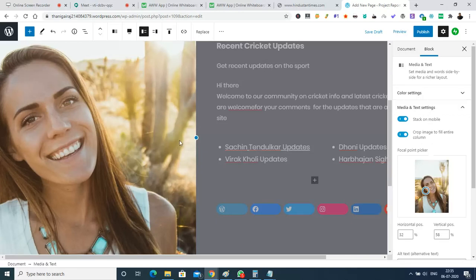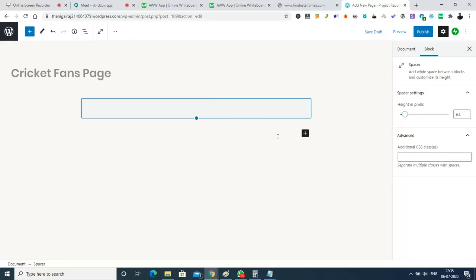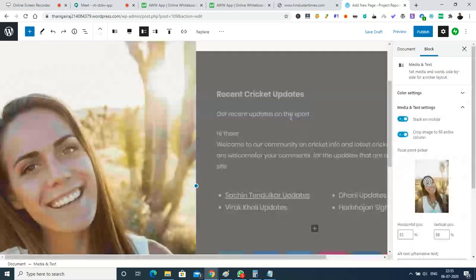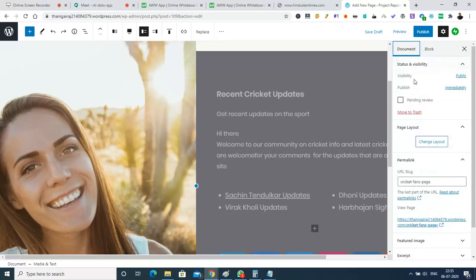Okay, there will be somewhere over here where I can delete this particular image. It will help me to click this delete option. If I click this delete option, the complete block has been deleted. Okay, all right. So I think this particular image is a part of this document, so I have to edit it somewhere in the document option.